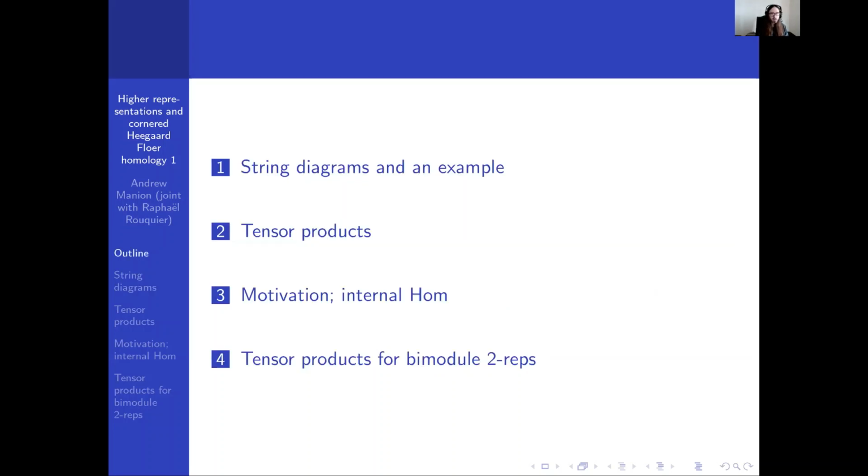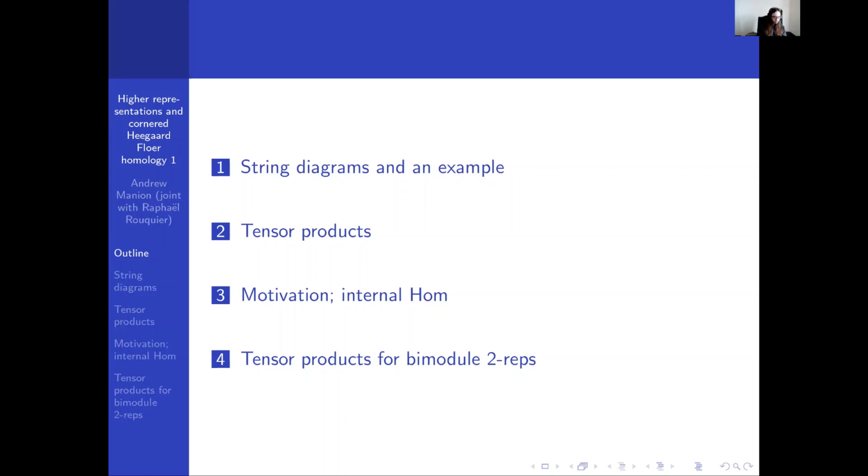The diagrammatic language I'll use to talk about this tensor product is going to be the usual string calculus for 2 categories. So hopefully that's familiar to some of you. And then in the next talk, there will be different types of diagrammatics, the more bordered Floer strands algebra sorts of diagrammatics, and they will interplay with the ones that we'll talk about in this talk in an interesting way.